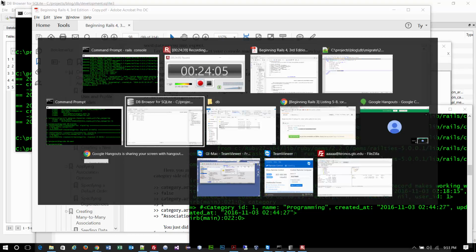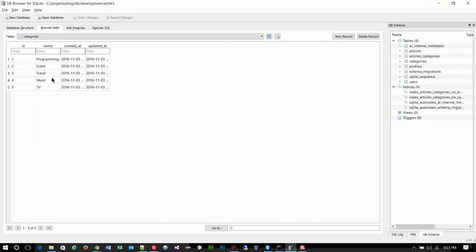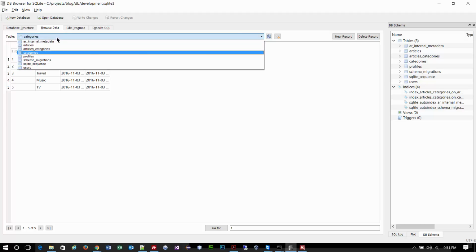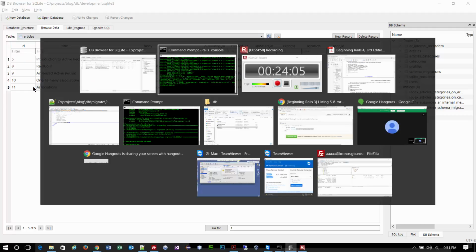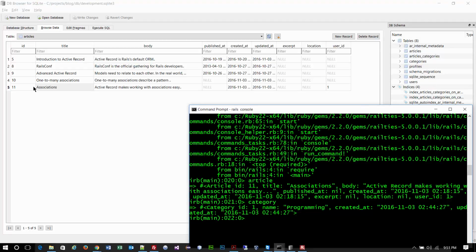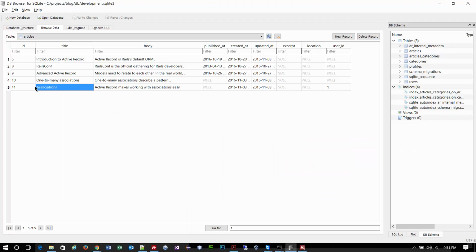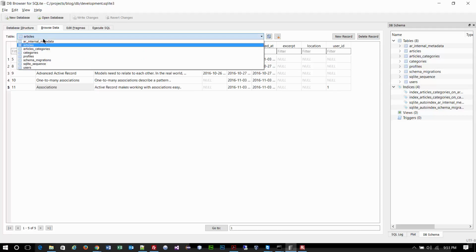I am going to look at the database because I do want to see, okay, programming has an ID of 1. Okay, so I don't see any issues there.